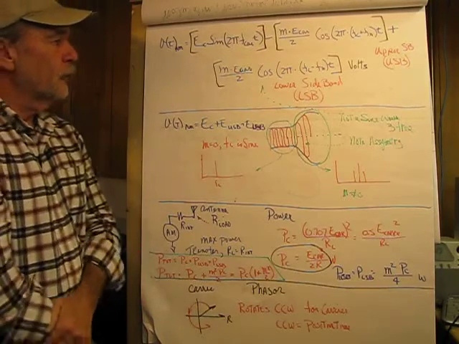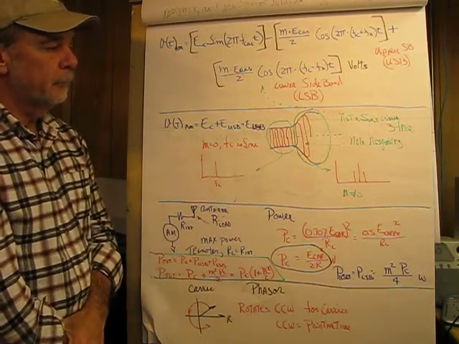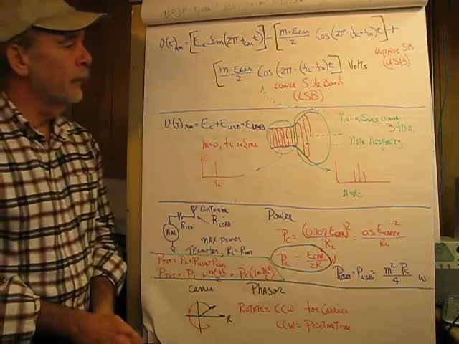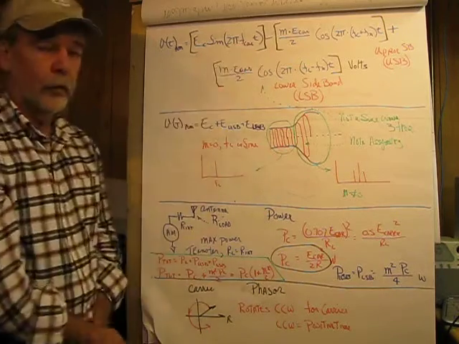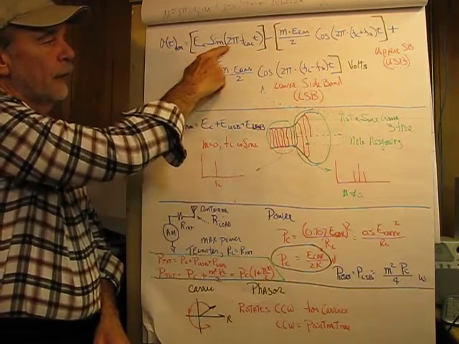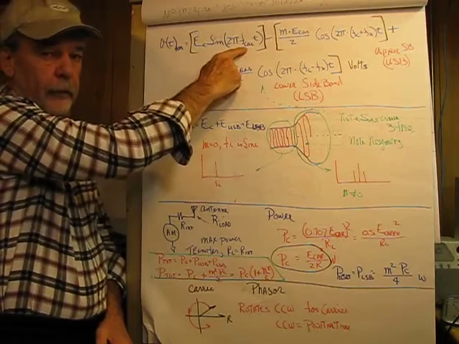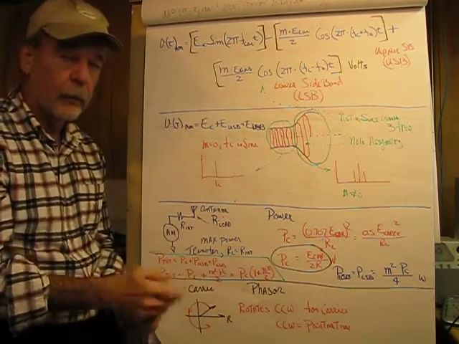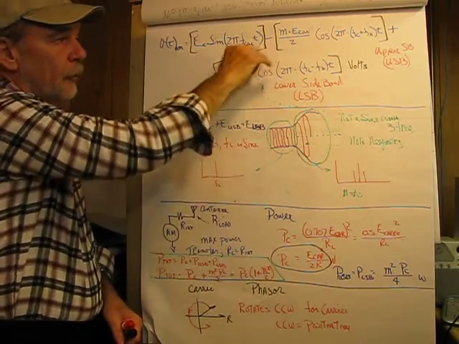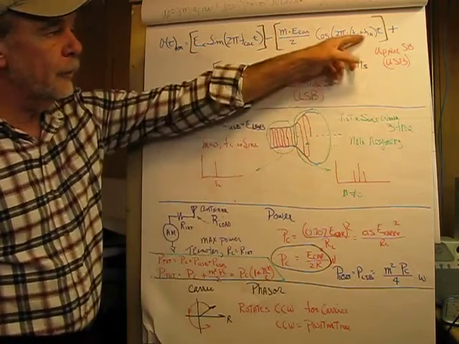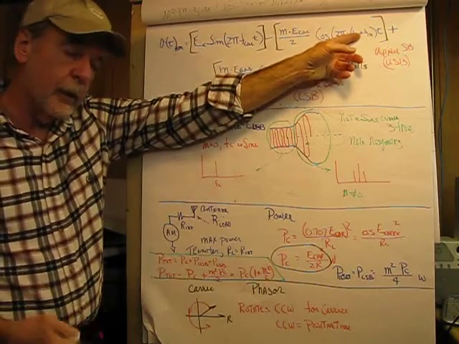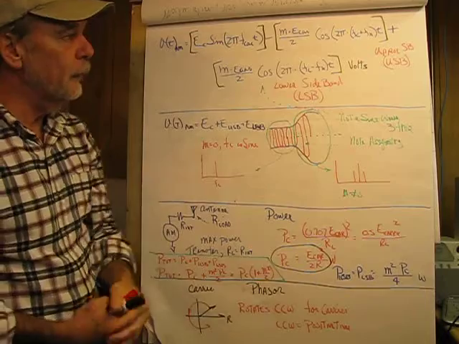Now this is the equation of an AM signal, so it looks pretty bad, but it isn't really. So let's take this apart. The first component in here is going to be the carrier, EC, and this will be peak, sine of 2 pi times the frequency of the carrier, and before in the other example that was 1 megahertz, times t. Minus this quantity here, and this is going to be the upper sideband because we see we have the carrier frequency plus the modulating frequency.